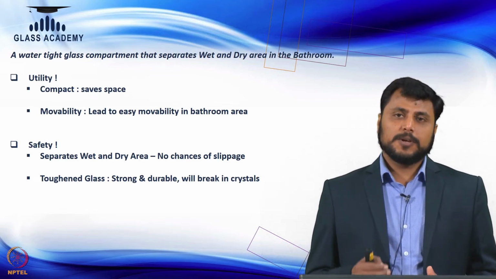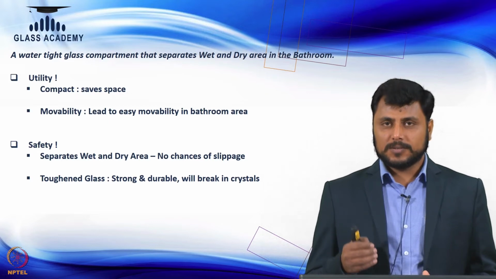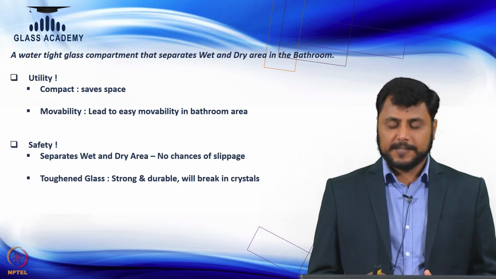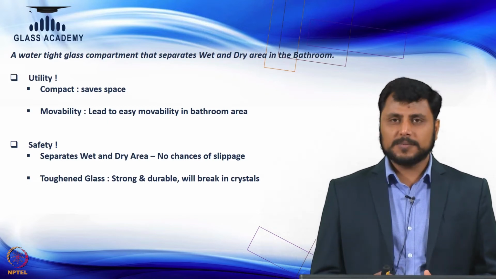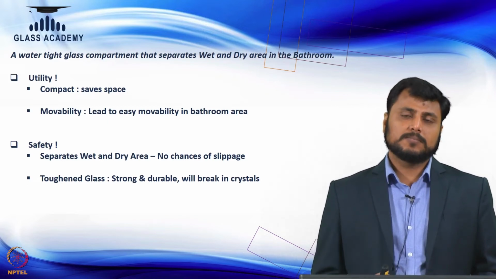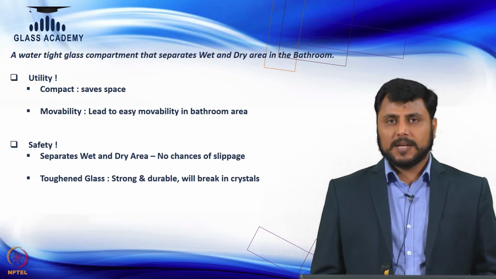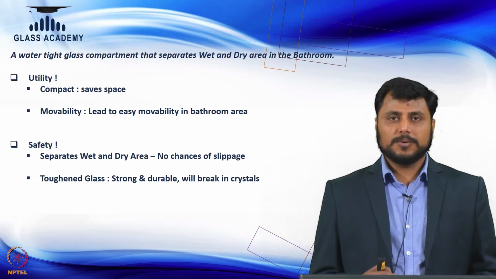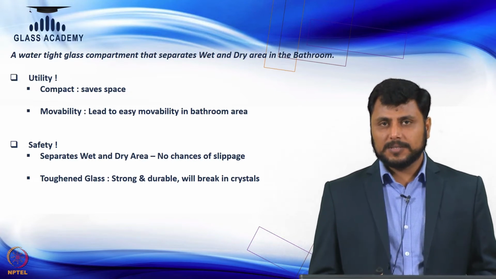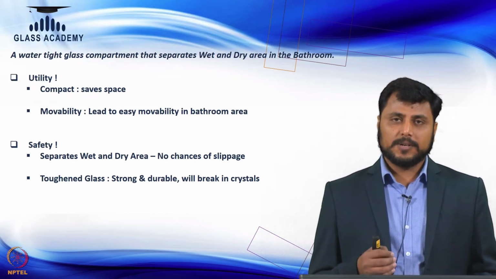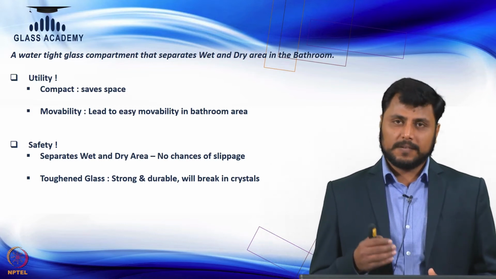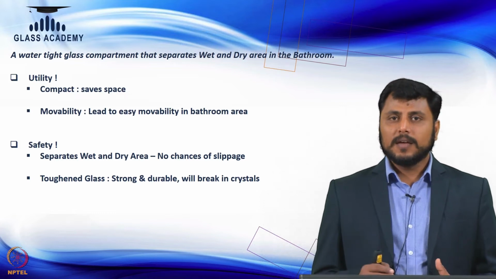So, that is how it is going to be safe in terms of the use of the space in your bathroom. Another aspect of this safety is that the glass being used is toughened glass. Sometimes because of a mishap in your bathroom, it is not going to break in a larger piece, because it is toughened glass. It will break down into small pieces, which is not going to cause major injury. So, in that way also this product is considered a safety product.